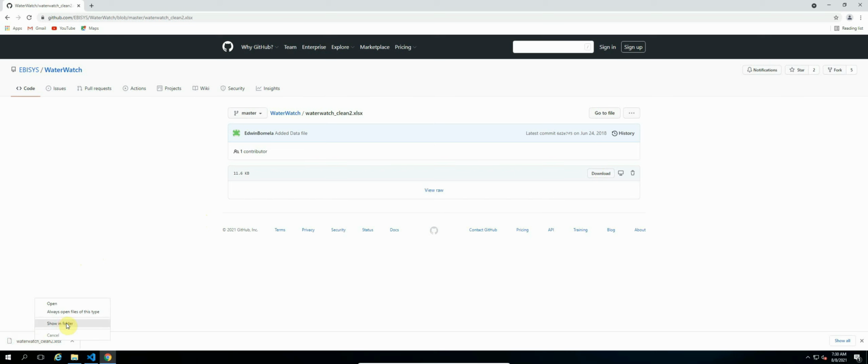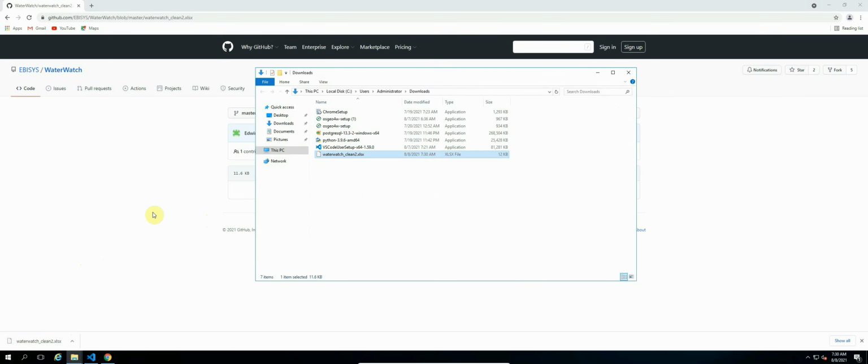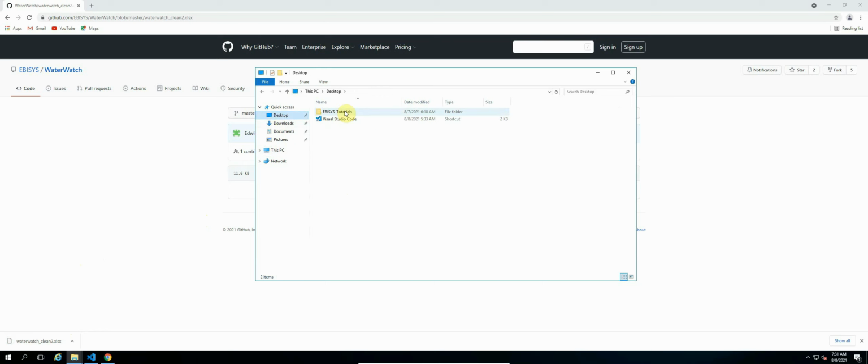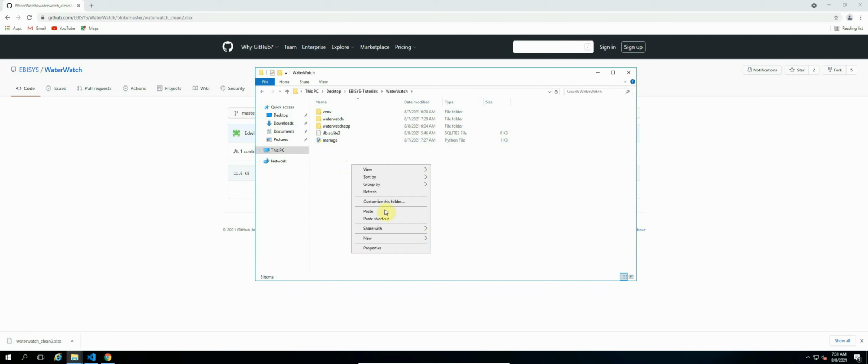Okay, so let's locate the file. So now we copy the file into our project root directory. So we locate our project. So the same place where manage.py is, we paste it there.